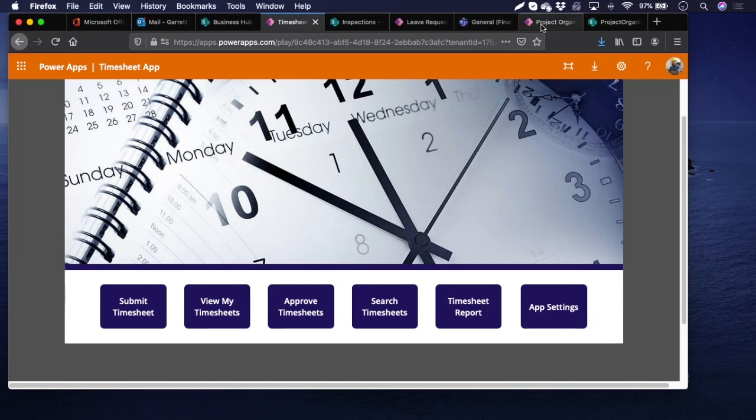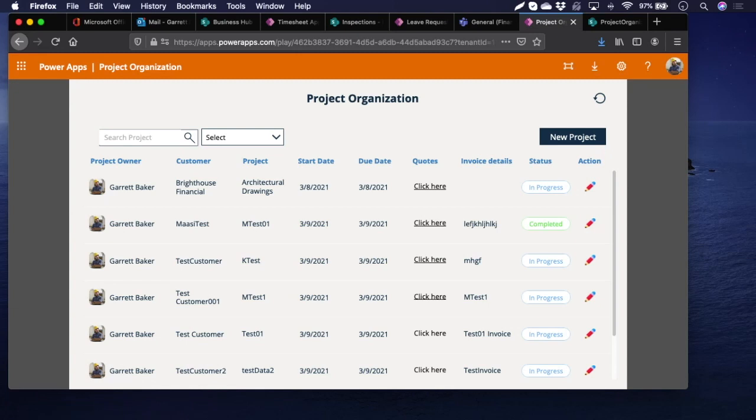And then the last one I'll highlight is still a work in progress, but I wanted to highlight it because I think it's very applicable. So the goal of this automation is to actually help the creation and organization of projects for customers and automate the follow-up process. So what happens with this is this happens all within Teams.